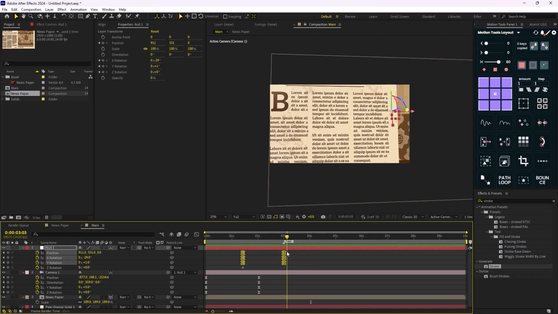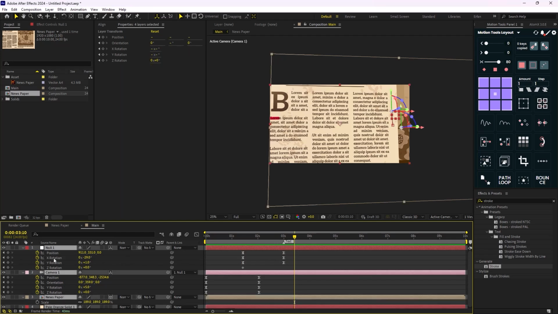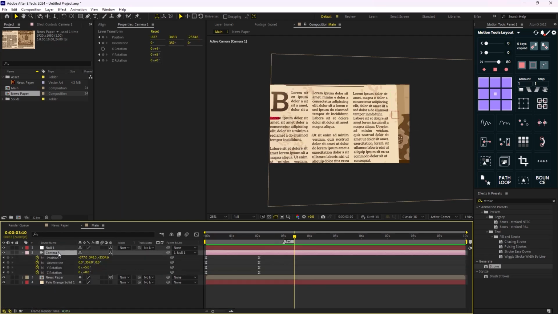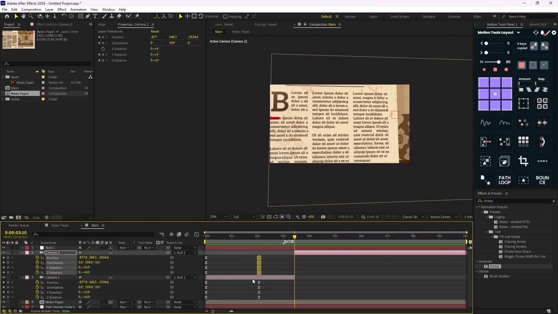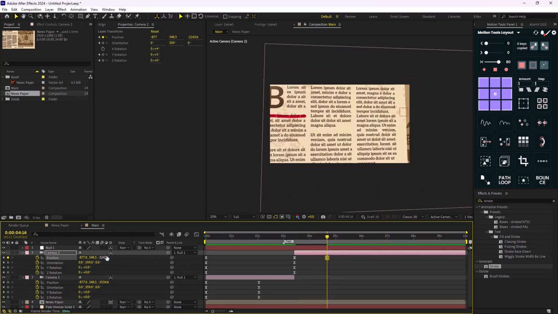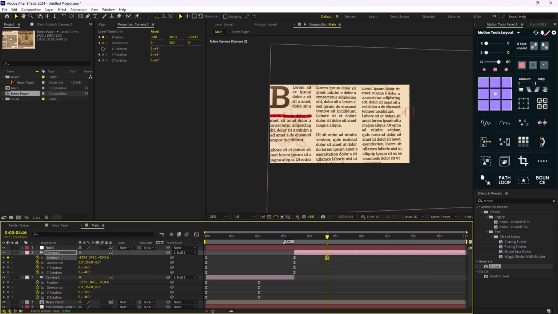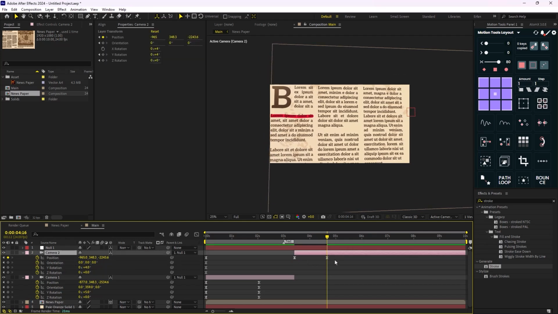And now when the text starts, I'm going to do a quick trick. I'm going to go towards here, press U, and then press Ctrl plus Shift plus D. This will make a duplicate of the first layer, however it will cut the beginning of it. So I'm going to set the end keyframe on here, where it will be the start of the second layer. Then I'm going to zoom a bit towards the text. So we need to delete these keyframes.